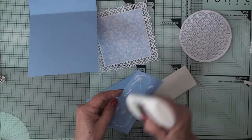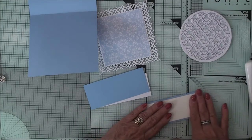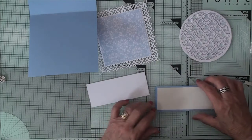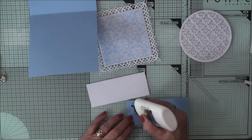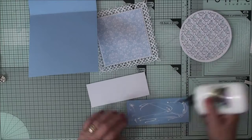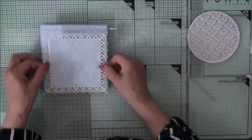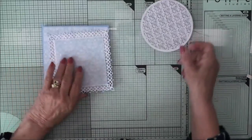So we'll put plenty of glue on just to keep that in place. We'll put this on the other side, there, and to the top of it we'll add this patterned paper that we've used here. And that will leave just a little border around the edge. So now we can add these pieces in place along there, and then we can add this to the top along there.